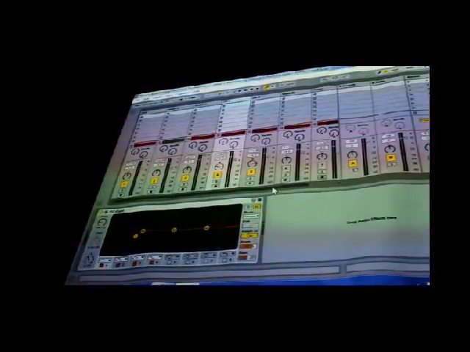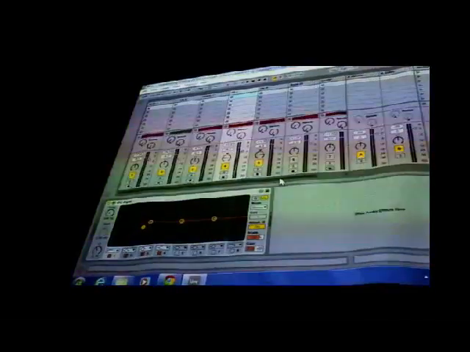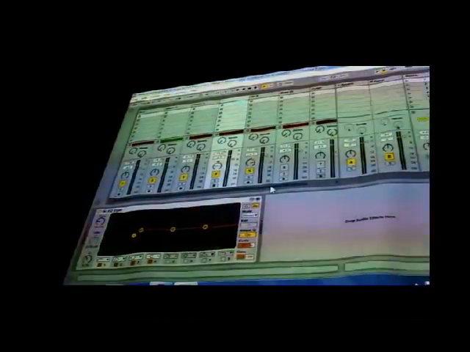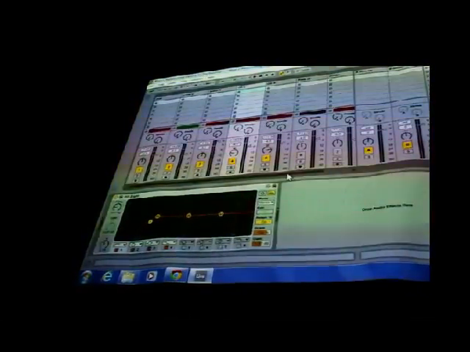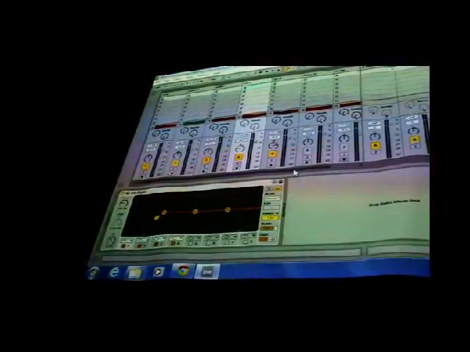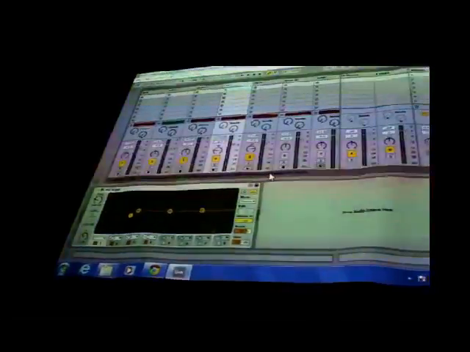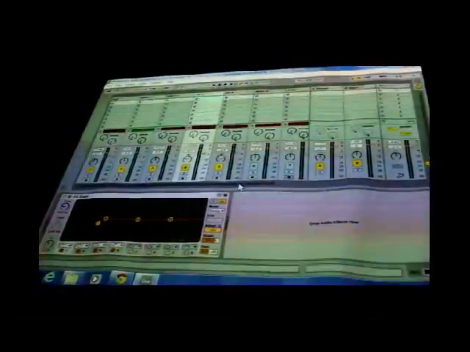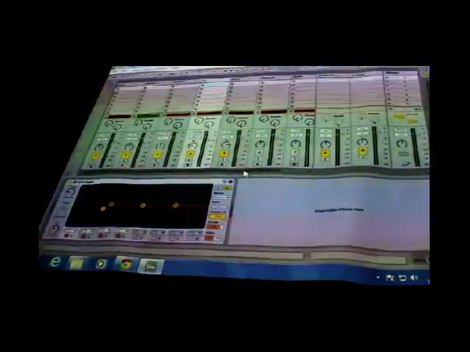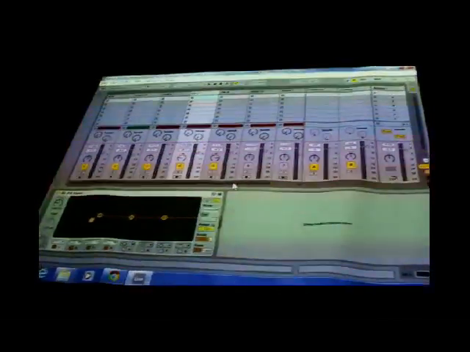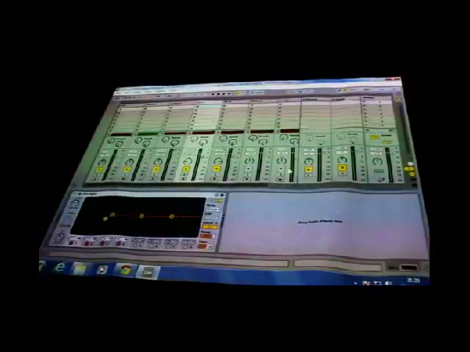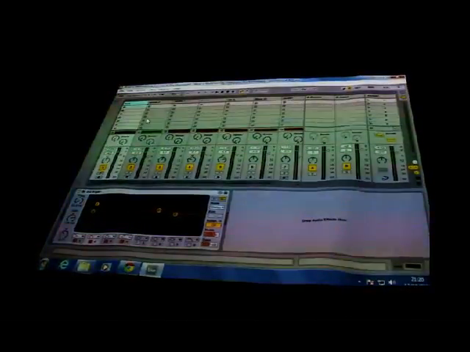Okay, so the next bit is a little bit tricky, so I'll show you this once or twice. What I'm going to do is put all of these drums into what's called a group, because I want to be able to mix these together. I want to squash them together with what's called a compressor, which is really going to help the sound come on another level. So what I need to do is this, yeah?